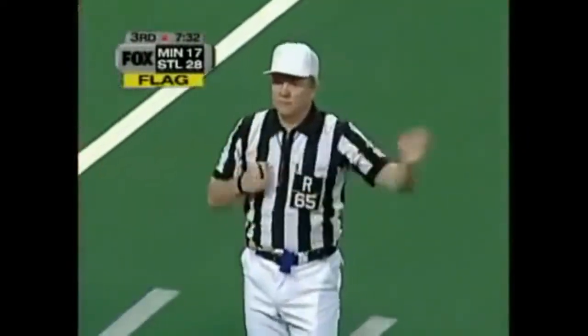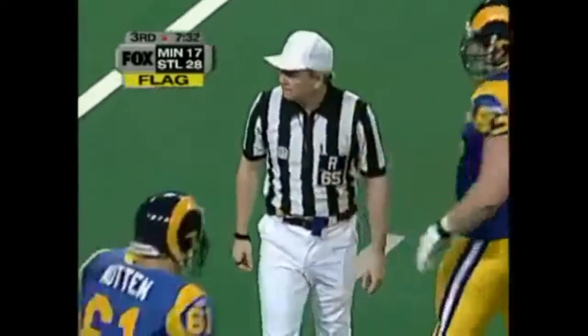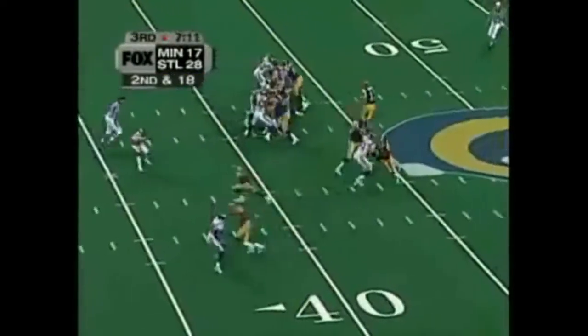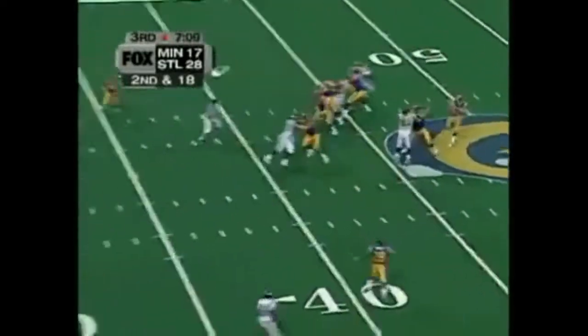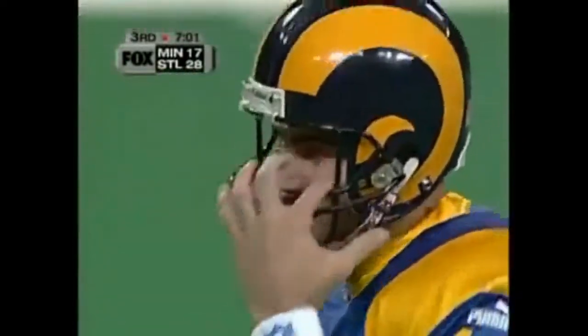And the flag is back here, and it's going to be holding. It's probably against Roland Williams. Roland got a long way. And here's Warner back to throw. Has plenty of time and has a man wide open. That's Torrey Holt, who spins up for a first down.